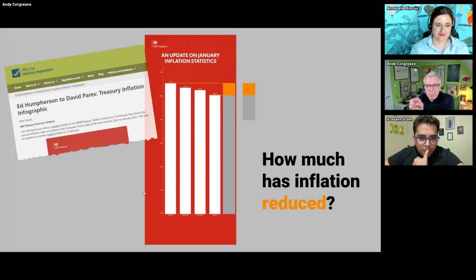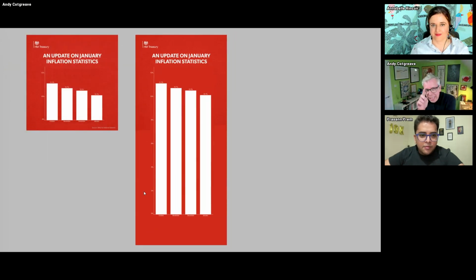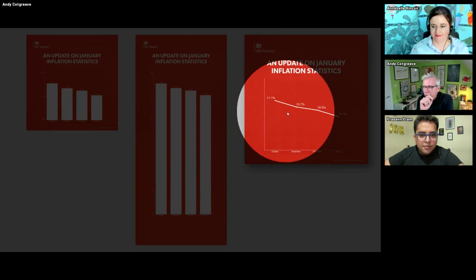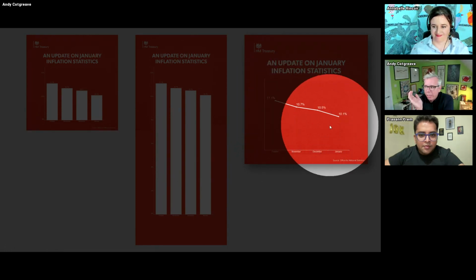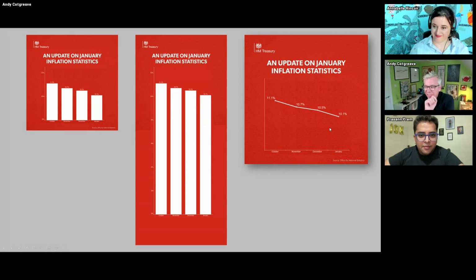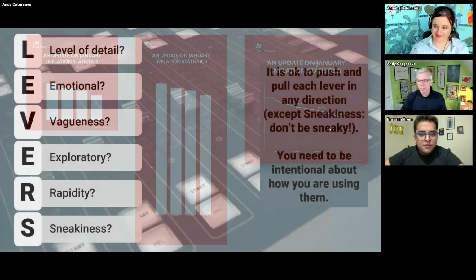The reason I share this one is because the UK Office for Statistics Regulation wrote to the Treasury and said, red card, you know better than this. This is deceptive statistical visualization. Is there a way in which they could have truncated the y-axis and maintained honesty? I say yes, they could have used a line chart, because when we encode data as a line chart, we're encoding the slope rather than the distance, the height from the y-axis. So they could have done that and got away with it, but they chose not to.